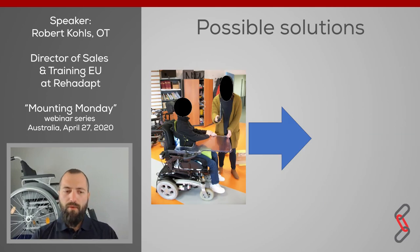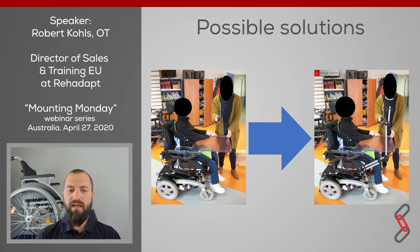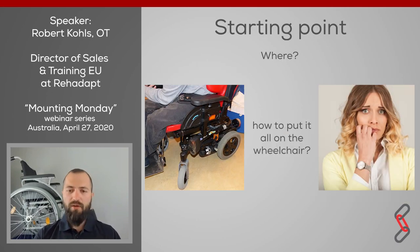So when we are seeing our wheelchair and when we know in what position the communication device needs to be positioned, after we know, okay, we will need an eye gaze mount for an eye gaze device, we choose an eye gaze mount for that kind of customer. But where can we install and where can we put all these components on that wheelchair?